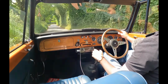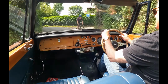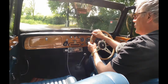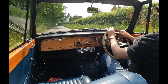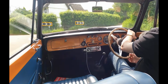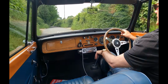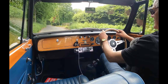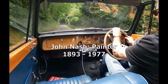Others may disagree with this, but from reading his biography, it feels like he invented himself. He lost his native Suffolk accent, or rather than lost it, disguised it, and he managed to get himself a job as a librarian locally, and then to find like-minded artists and writers in the form of people like John and Christine Nash, who lived in Wormingford, this village that we're coming to now.